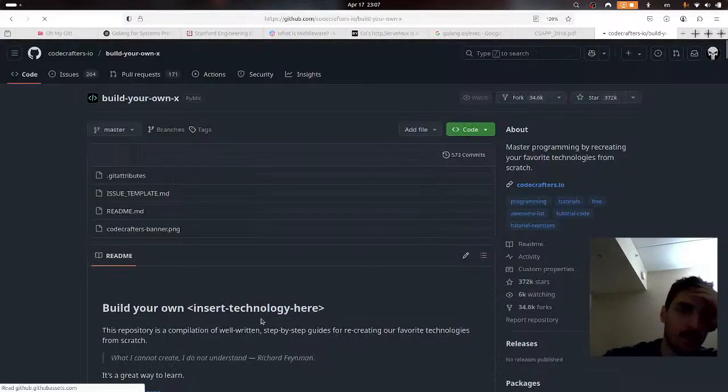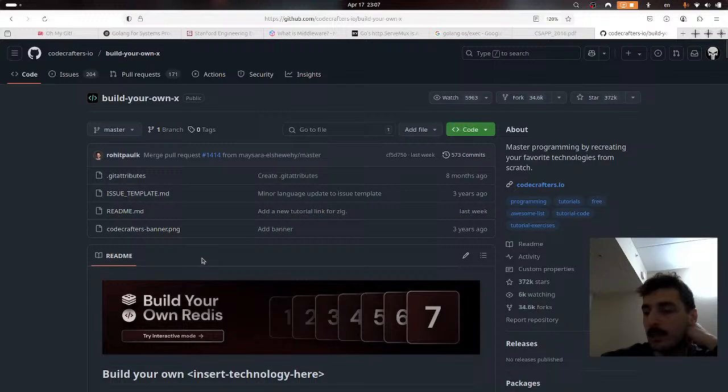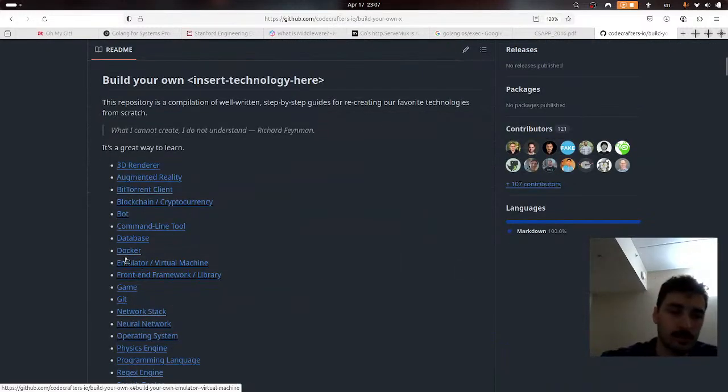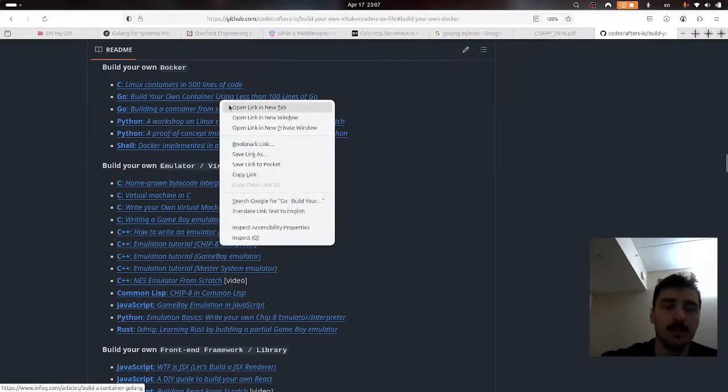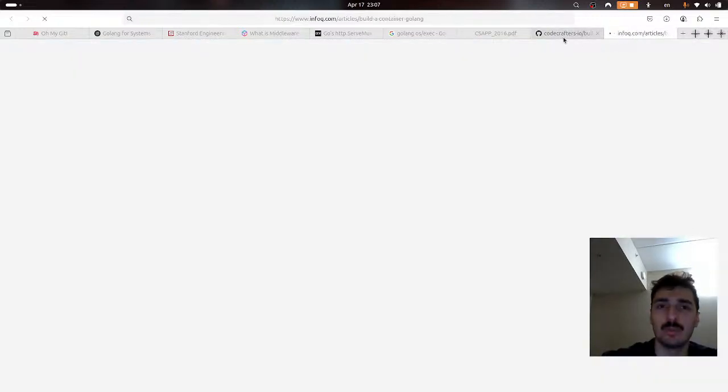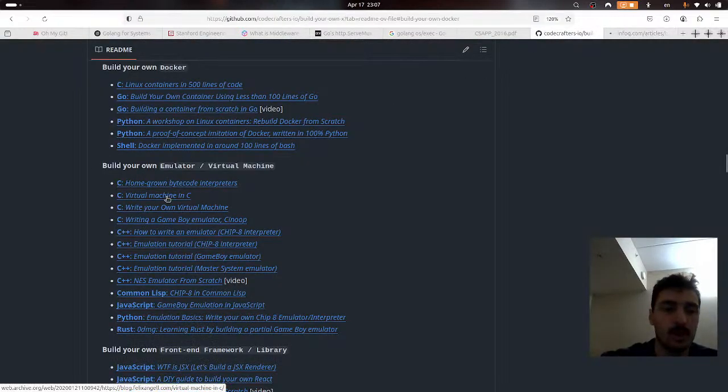At some point, reading and listening to lectures is okay, but I don't want to spend a lot of time just reading, because you have to be able to build stuff. Build your own network stack, operating system, 3D renderer. Go build. I think it would be really cool to just read over those, virtual machine, homegrown.